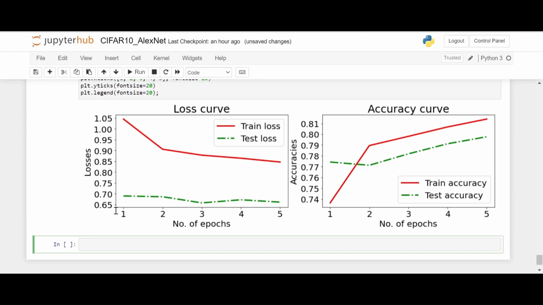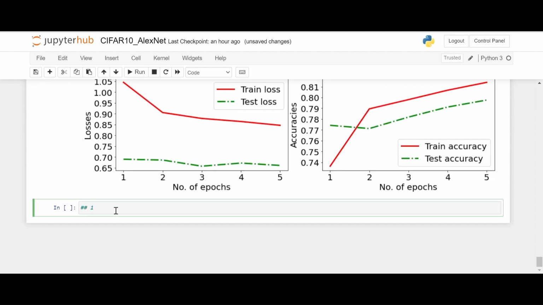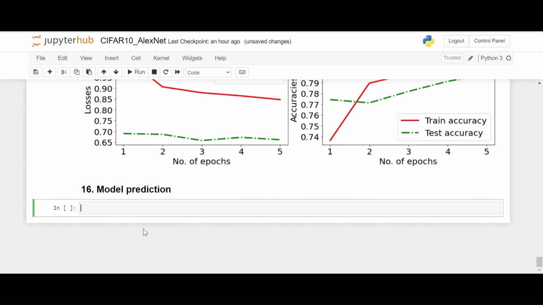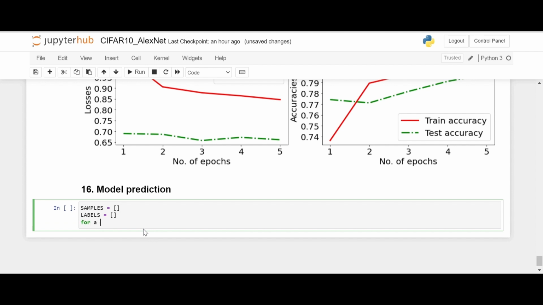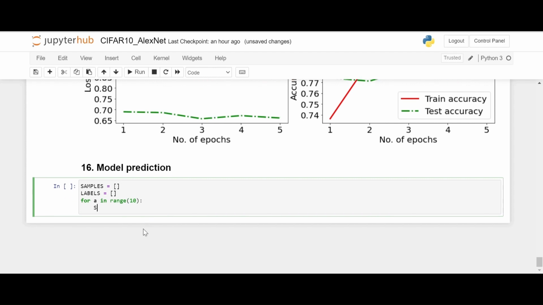Finally 16, model prediction. Let's create two empty lists. Let's witness our model prediction for the first 10 samples in the test dataset.